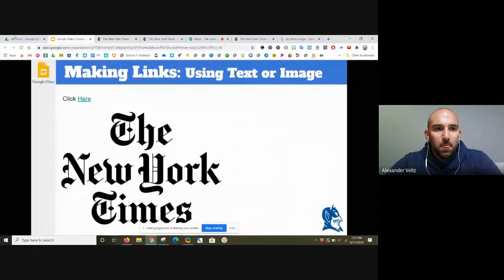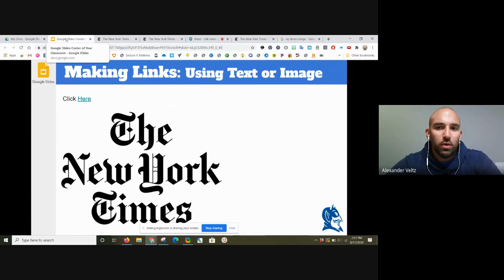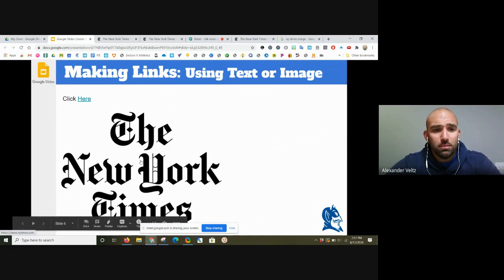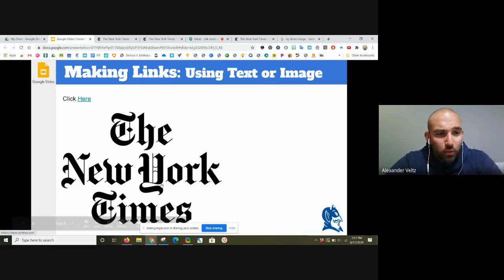The idea here is students will have whatever presentation you are offering in front of them. So you might have some students who put it in present mode, some students who don't put it in present mode. So if you are trying to send them to a link, just know they might have to click twice, depending on how they are viewing and looking at this Google slide.